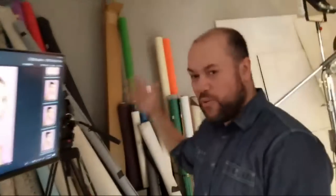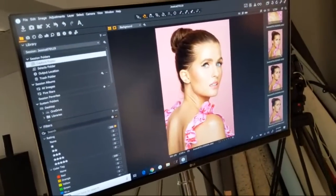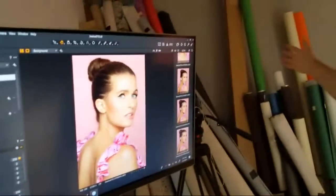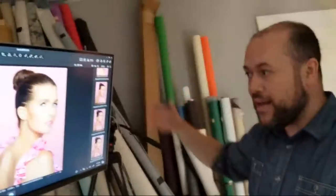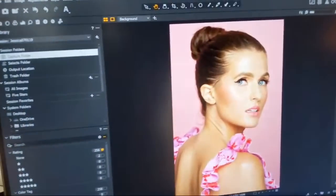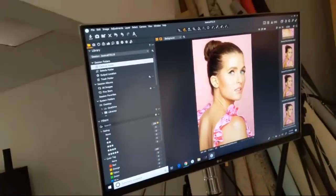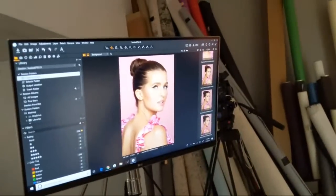That's why people ask, why do you have so many backgrounds? Everybody's face is totally different. Some people's faces won't work with white and black and gray and all the basic stuff, even though it's super neutral. Sometimes you've got to pop them with a green or purple or red or some other non-traditional color to get something interesting. In this case, pink is really hard. It's a challenging color, but with this face, this makeup, this styling, pink to me looks pretty good.